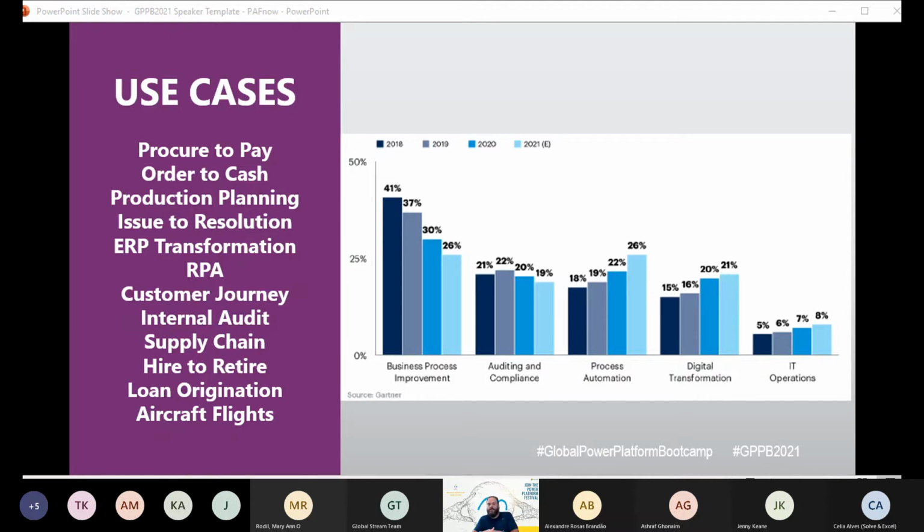An interesting one here is not necessarily issue to resolution, but one of our customers in Canada, Fortis, out of Alberta, actually uses our software with Salesforce data to track their service delivery.